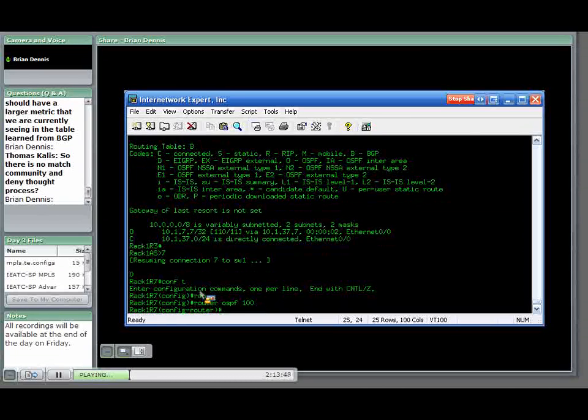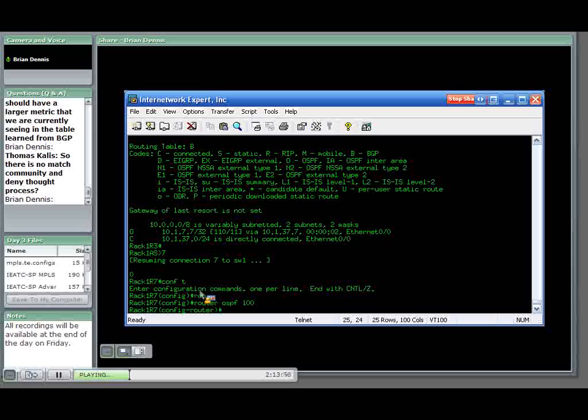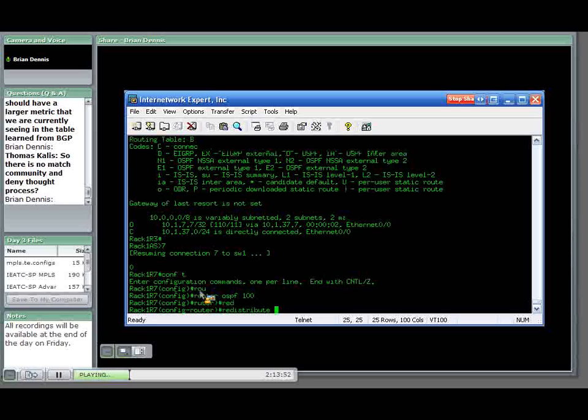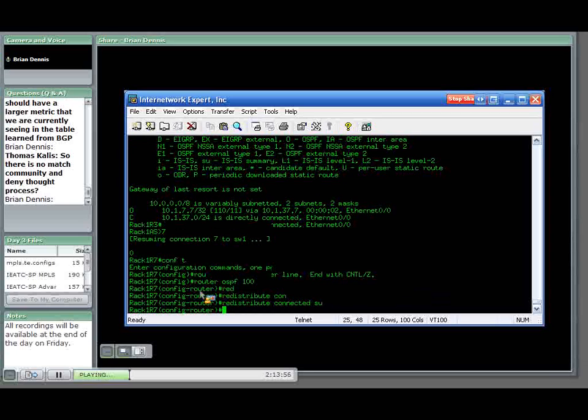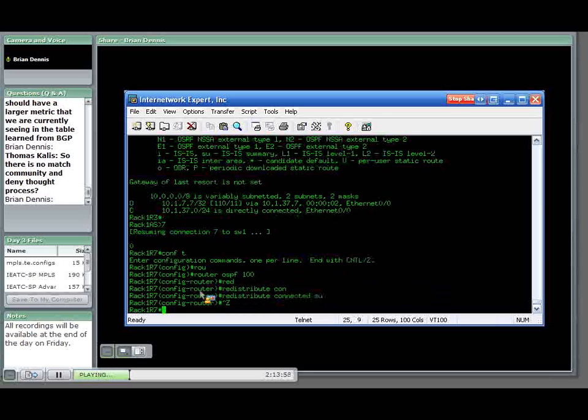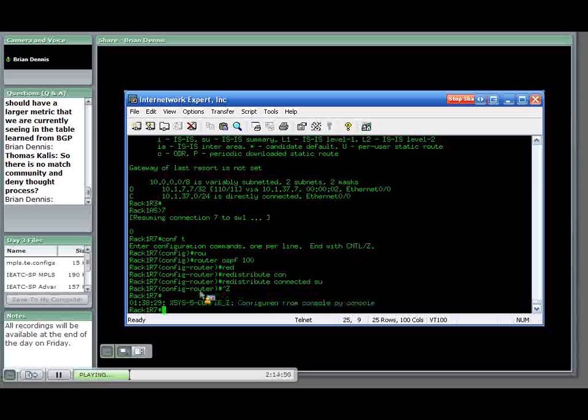Okay. Let's go to 3. Show IP route VRFB. Okay, so we have that route there. Let's go ahead and do the redistribution now. Bring in that loopback. So we don't have the routes across the MPLS VPN yet because we haven't done any redistribution yet.